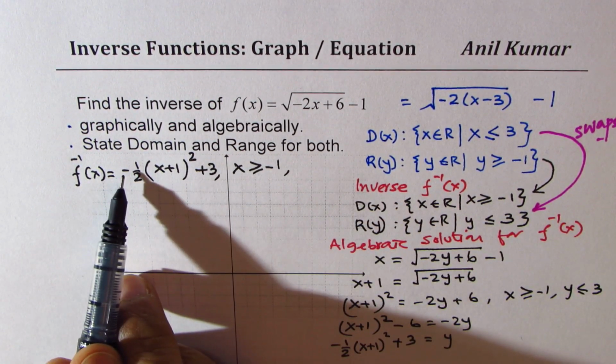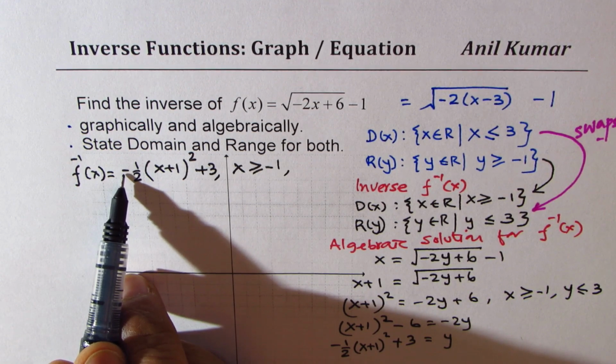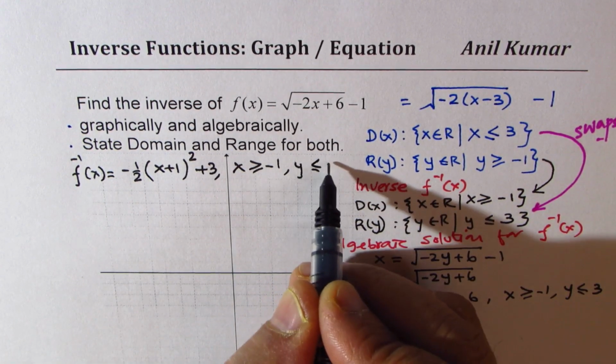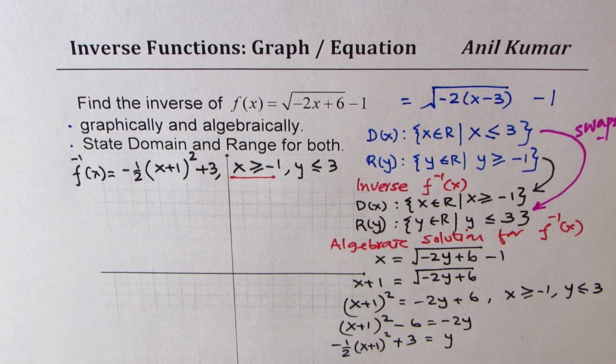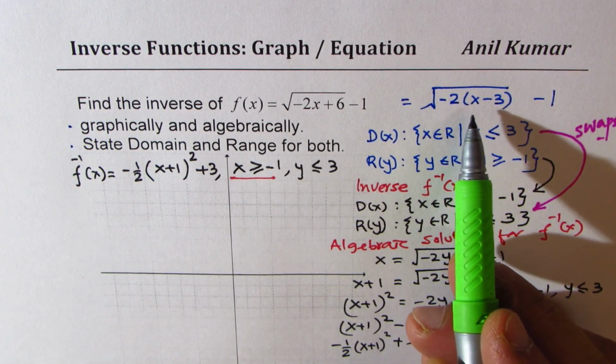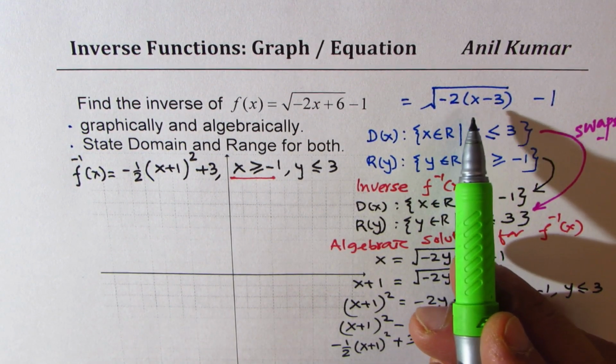You know why y is less than 3, since it is moving downwards. So you know y is less than or equal to 3. That is clear from the equation. However, the critical part is to write x is greater than or equal to minus 1, only then it is the correct inverse formula. Is that clear to you? Now I think you can pause the video, sketch the graph of both the function and its inverse. You can actually write down a few values and then sketch it.